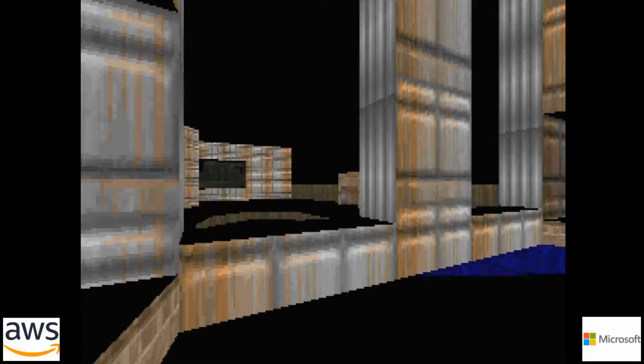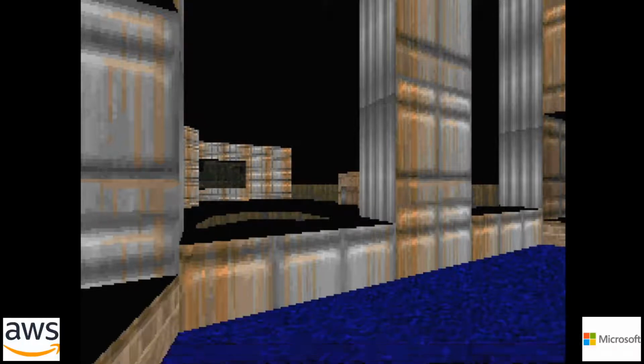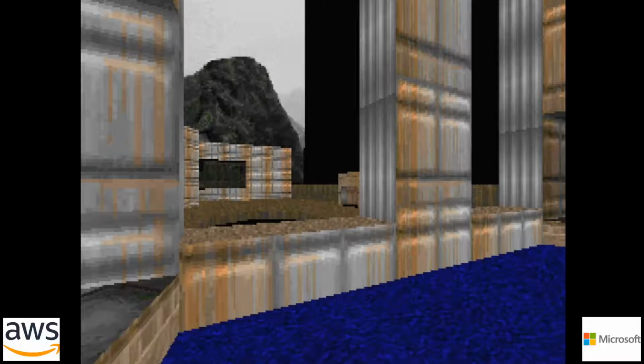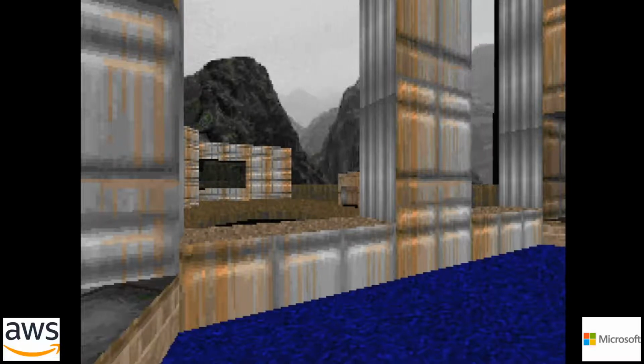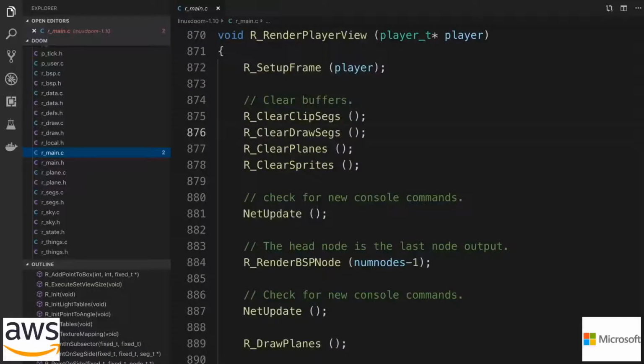And then it renders stuff in the background. And this is going to be the draw planes method that's drawing those bottom, like the floor, ceiling. Well, there's no ceiling in this scene, at least. You can see it draw everything up there. So that would all happen 30 times a second. And this would be the render player view that's doing all of this.